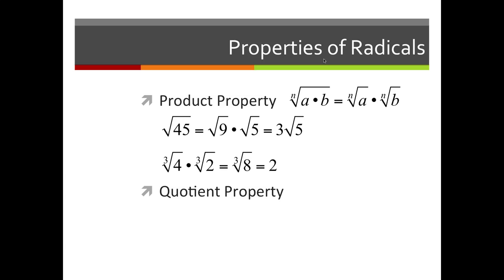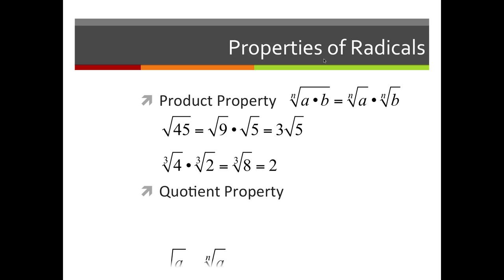So the property works well in either direction, either starting with a product and splitting it up into the factors so that we can simplify, for example, or taking two radicals with the same indices. That is key, it does have to be the same indices, but taking two different radicals and multiplying them together to actually combine them and hopefully get something that we can actually take the root of in order to simplify it.